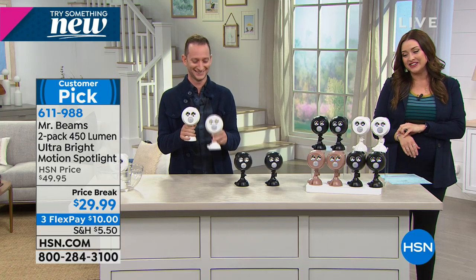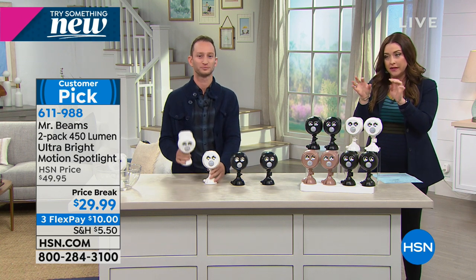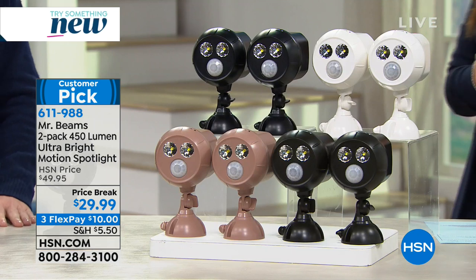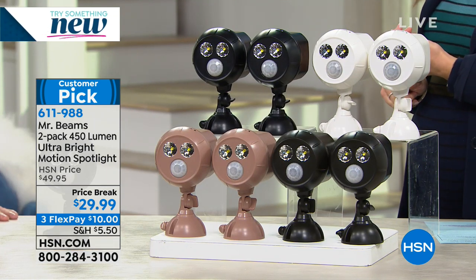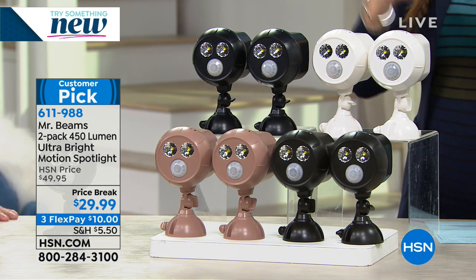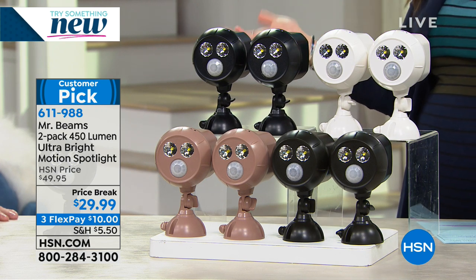Yes, this is very true. Yeah, and it's that moment where you approach a property, that light turns on, and you don't know if somebody turned it on or it's motion activated. But for me, it's also when I take my dog out, it's very dark. You can't see what's going on to find your dog and bring your dog back in. Or maybe it's out by the trash can or in the driveway going to get in your car.